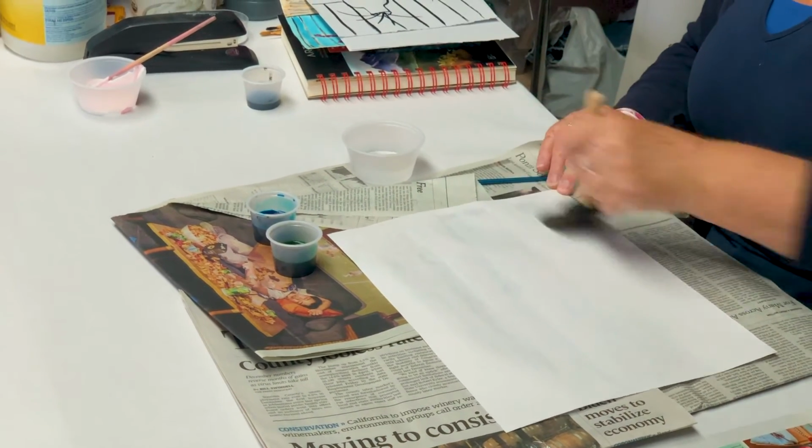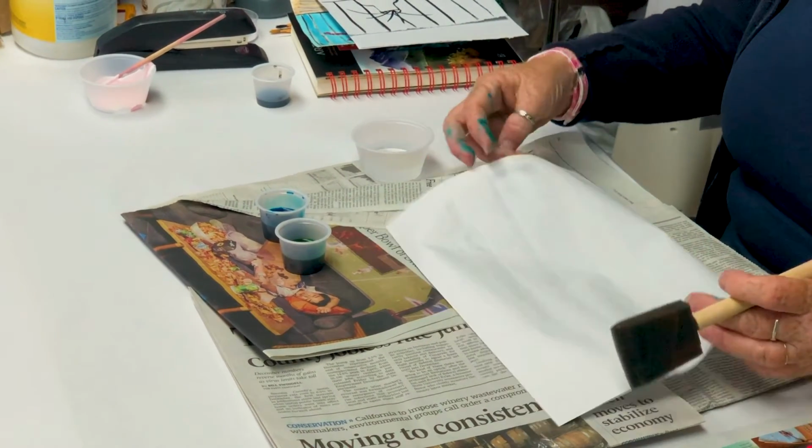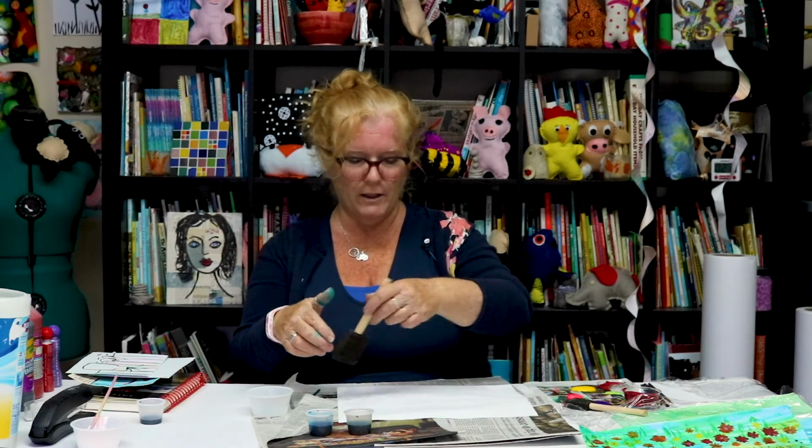So I'm doing this. And then invisible painting. Yeah, look, it's just clear, watery. And now it's kind of wrinkly because it's all watery. If you want, you could tape your paper down to the table. I did not do that, but you could do that.